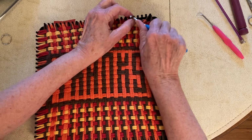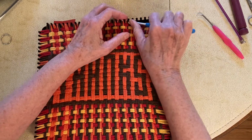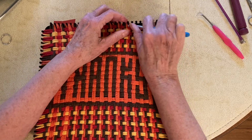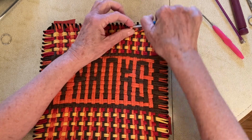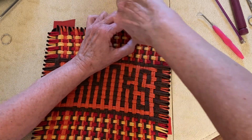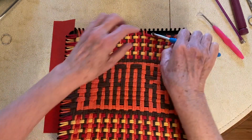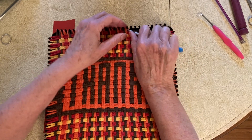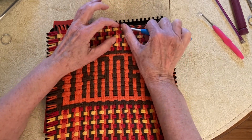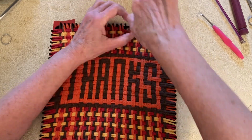I like these metal keychain rings. They're thinner than the wood rings. It depends, the wooden rings have a different look to them, of course. You might like the look of the wooden rings better. But I guess I'm a pragmatist. I like these metal ones because they're thinner, and I also have this idea in my head that metal might not burn as easily as wood. That may have nothing to do with anything, but it's just a thought. Wood rings are probably fine. I have used them before. But I really like these keychain things. They're nice and thin.